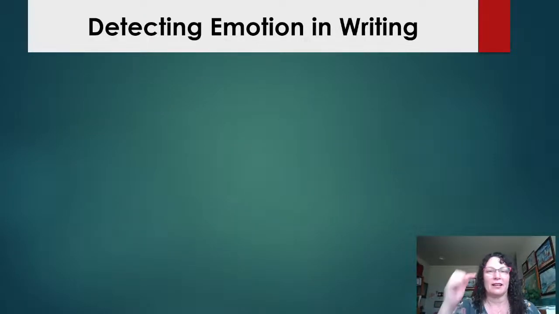What about in writing, right? There are lots of times where we have to try and figure out the emotional state of someone else, and all we have is maybe a letter, or maybe you're reading a novel and the author is trying to convey the emotional state of the actor. Or maybe you just received a text from somebody who you've been dating or somebody who you work for or something like that, and you're trying to figure out what their emotional state is.